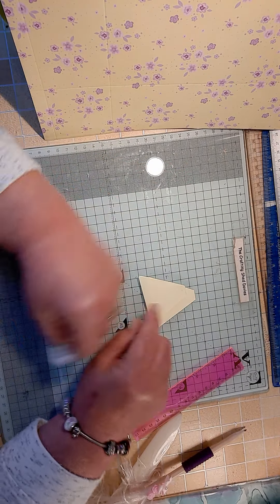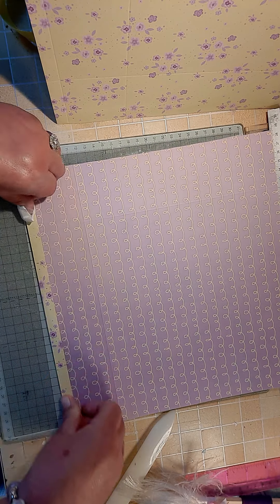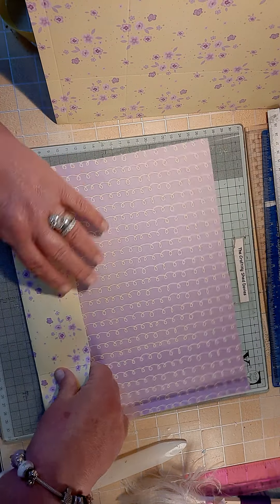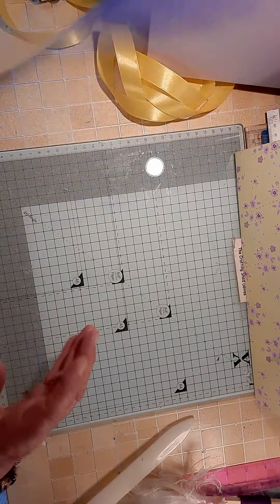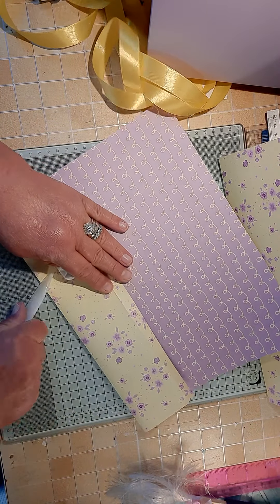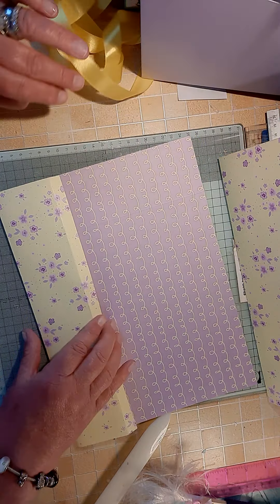Do that on your two pieces — in Blue Peter fashion I've already done my two. Get your 12-inch pieces of paper and fold and burnish all your score lines, give them a good crease down. I'm using this little pad — I think I got it from Every Crafts a Pound a long time ago and never opened it. It's very summery, so I thought I'd use it. I also picked out bright yellow ribbon for the handle.